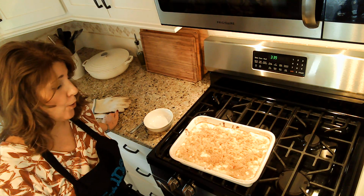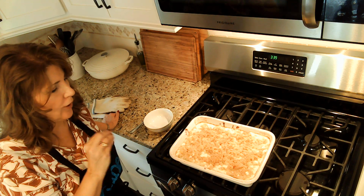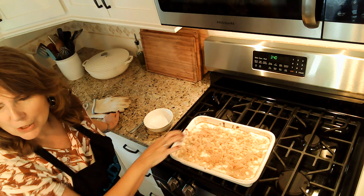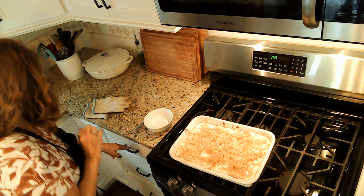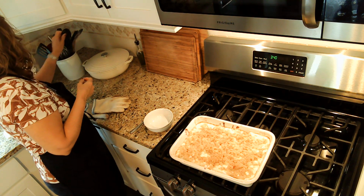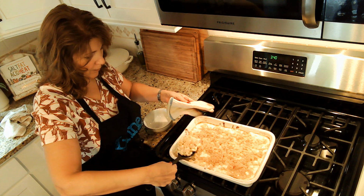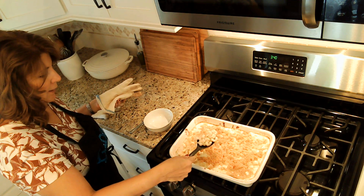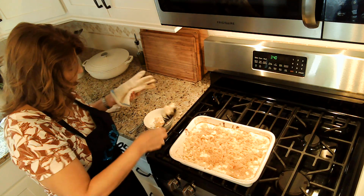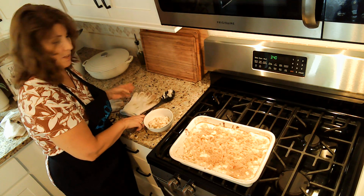Hello again. I took my mac and cheese out of the oven and it is bubbling away. I don't know if you could hear it. It is just like snap, crackle, pop. It's amazing. It's all bubbly and cheesy. It looks amazing. So I'm probably going to burn my mouth, but I have to taste it. So let's get in there. It absorbed all that liquid. It thickened up. It's all nice and creamy and cheesy. Yeah, so it was in there for 30 minutes. Didn't need any longer than that.